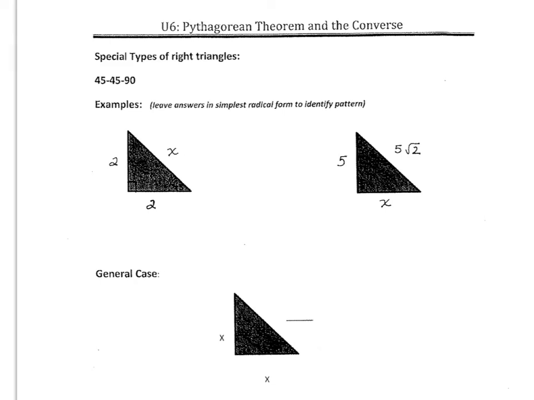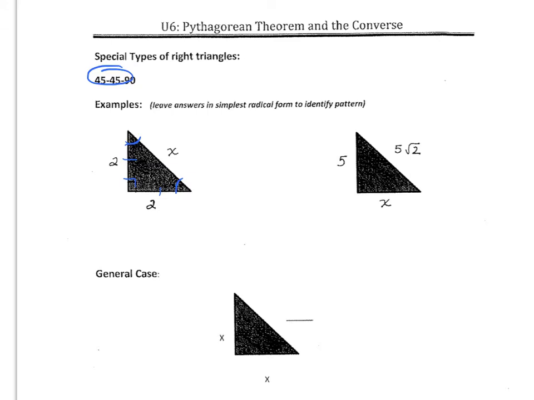Just as we've learned to use the Pythagorean theorem for finding the missing sides of a right triangle, we can continue to do that. If I have a perfectly isosceles triangle where the two side lengths are 2 and 2, they're the same. It turns out both angles in the corners are also the same. They're 45 and 45 degrees, and then you have the right angle of 90. So I want to find the missing side.